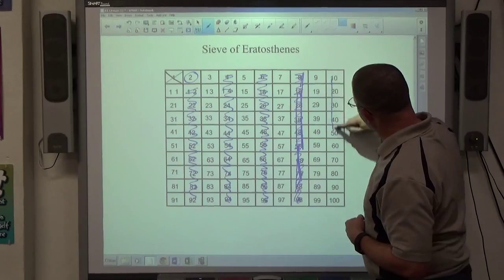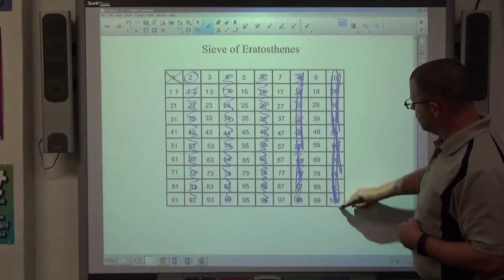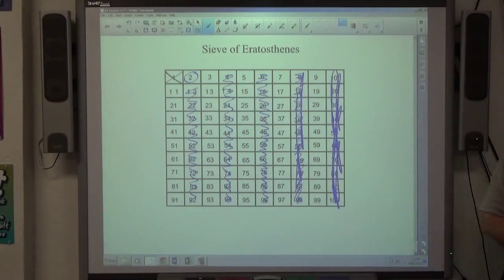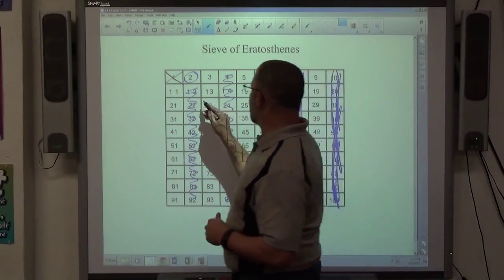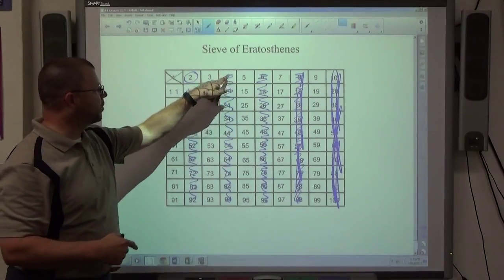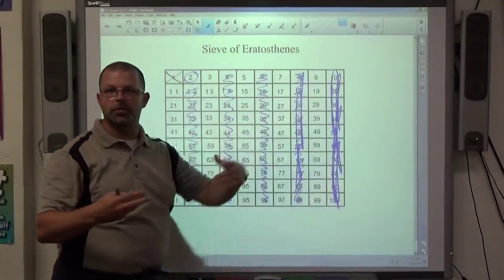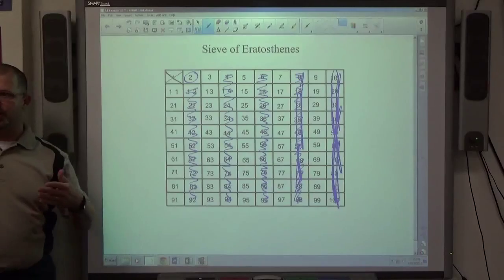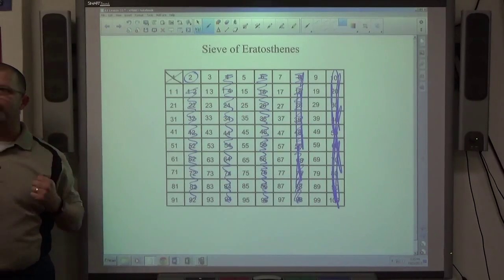Prime numbers only divide by themselves and 1, so if they're even they divide by 2. So 1 times itself and 2 times something else makes it so they're not prime. So every even number gets thrown out like so. This is the lengthiest one. So be creative if you wish, but just make sure they all go away. 2 knocked out all those. So again, prime number here, everything else is a multiple of 2. So 2 times 2, 2 times 3, 2 times 4, 2 times 5, making them all composite because 1 times itself and 2 times something makes it.